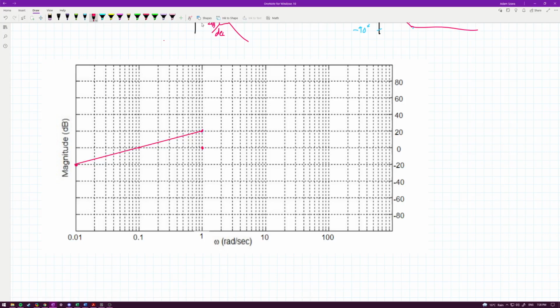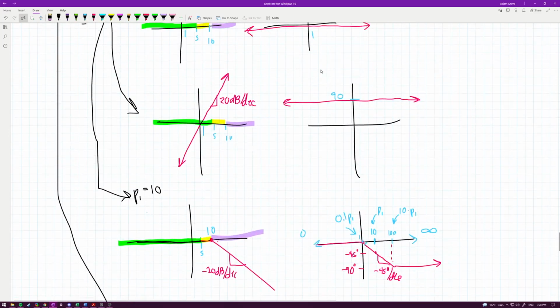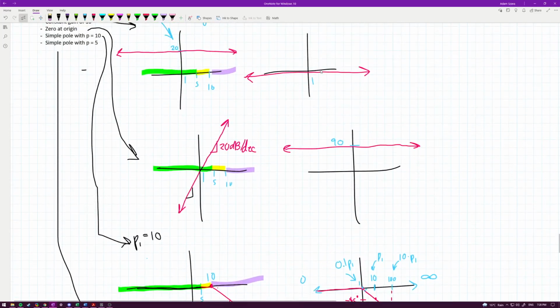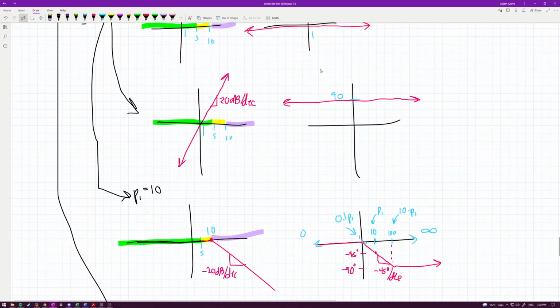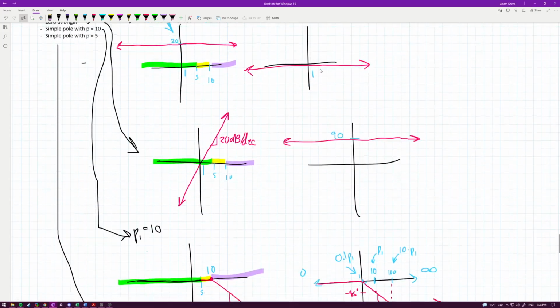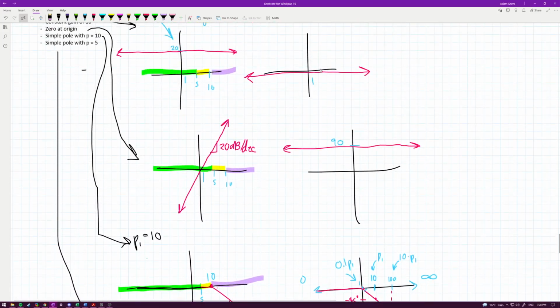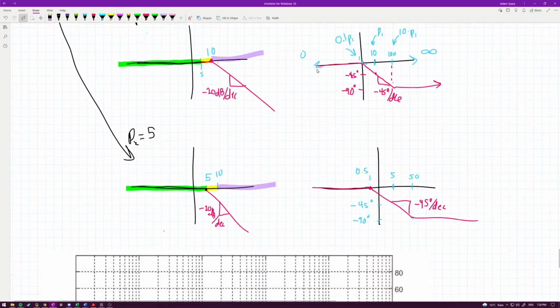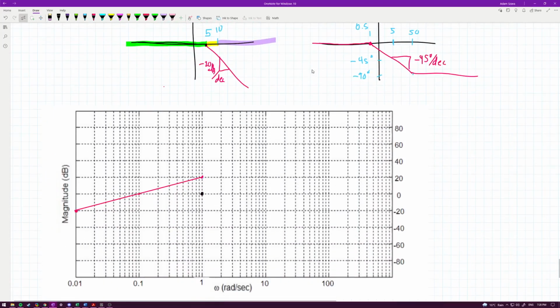The slope is 20. Yeah. Right? Because you see here, our slope is 20, like that. And the slopes are just 20, but because of the constant gain you have to bring everything up by 20 points. Everything up by 20 points. Right? See, it doesn't go through the origin. It goes through 20.